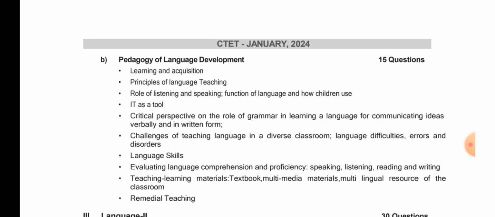What we have to do is make our teaching the best of the best, which means it should be so effective that when the students go to higher classes, they should not regret learning from you, but in fact they should be able to say that so and so teacher, sir or ma'am, has helped me so much that I have not forgotten what he or she taught me in class 5. I still remember what she taught me, and this makes my studies easier, which means whatever sir taught me in class 7 is still in my mind. The sir has taught him so well that he can relate it with what he is learning in class 10. So that should be the aim every one of us should have.